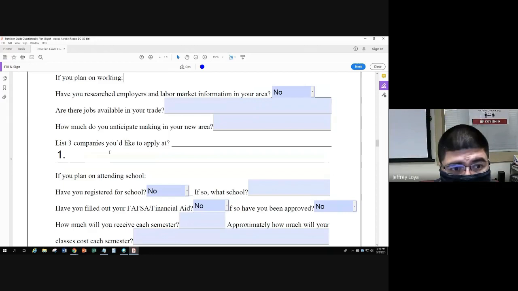One of the things I will say, identify 3 companies that you potentially want to work for. The reason I say this is because this is going to CTS. If for whatever reason they have an existing partnership with those companies, we're halfway there to get you employed. So I highly recommend that you identify those 3 companies that you most likely want to apply to. Okay, so keep that in mind.